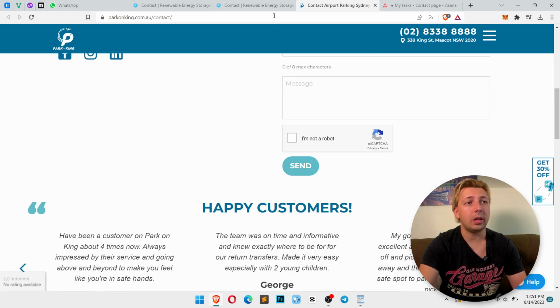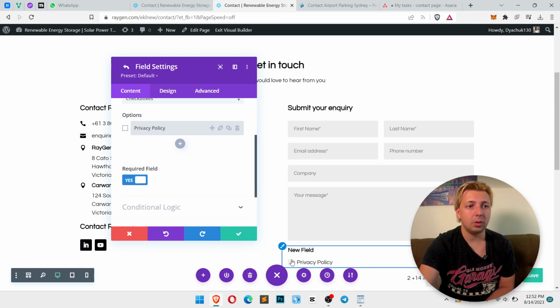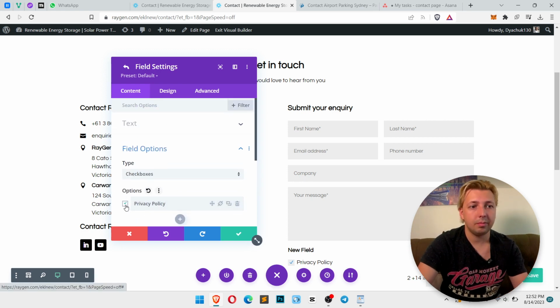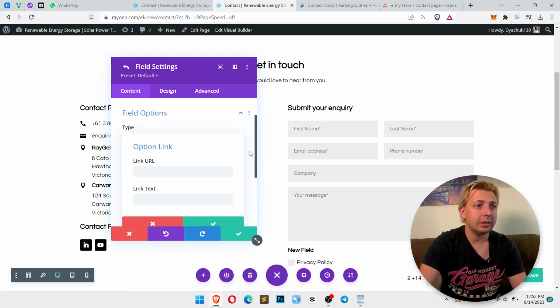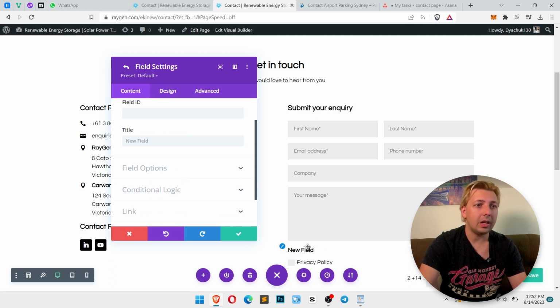So we don't have a privacy policy here. I'm not sure what to write, so I'll just write privacy policy. Okay, so it works just like this. Just a checkbox. Okay, let's check. Here I can write link. Good. So what I don't like is this title.